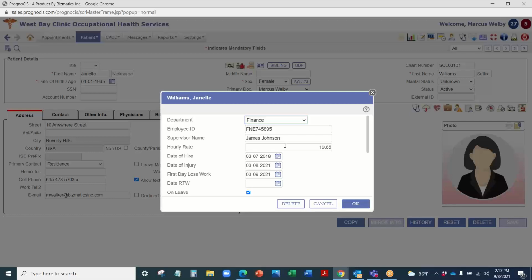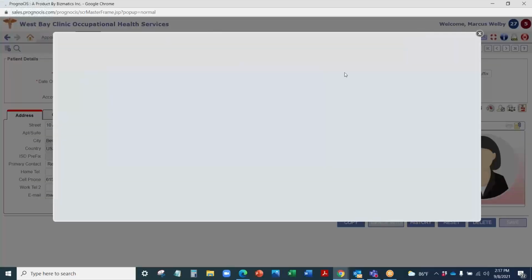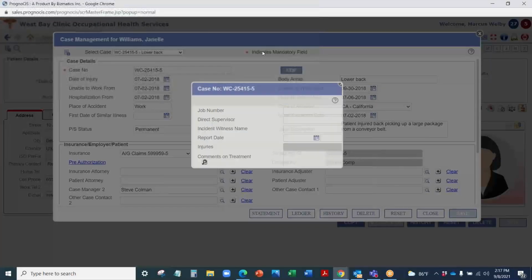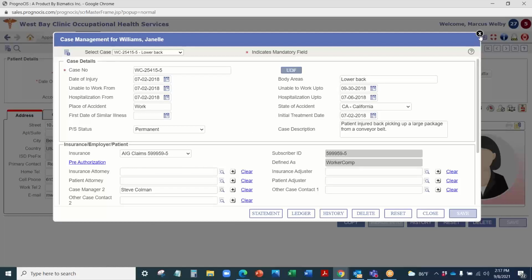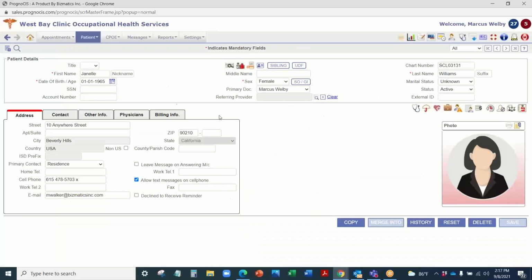So for instance, when we get into the encounter screen, we have a little band up there. So if there's details from here you need to see in there, we can pull it from here, but this is where you would enter it. So we have the UDF on the patient register here, and then the UDF within the case management here. So the data would be input here, but we can both pull it into reports as well as show it in a couple other places if you need to see it elsewhere. Does that answer your question?